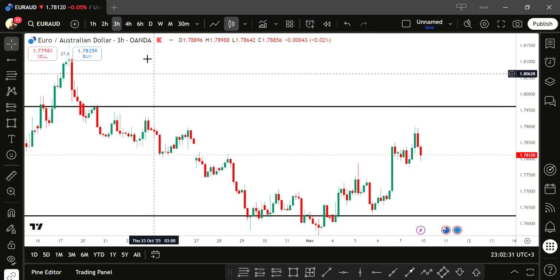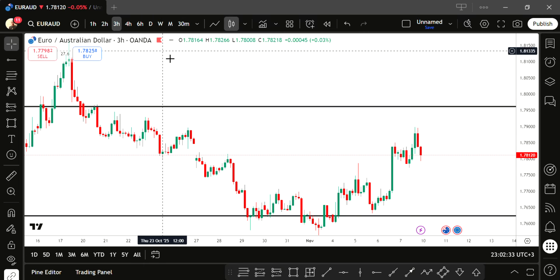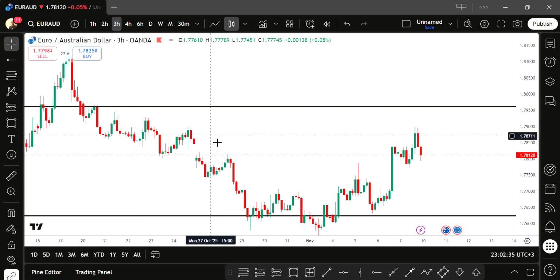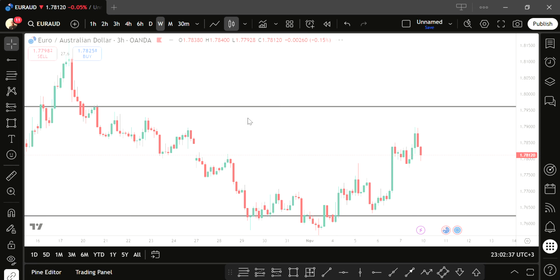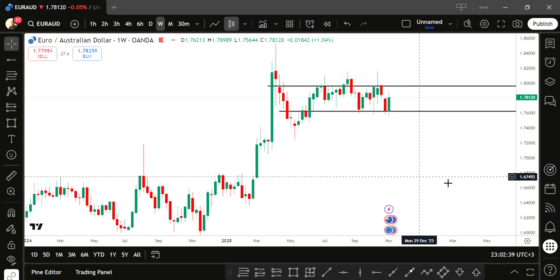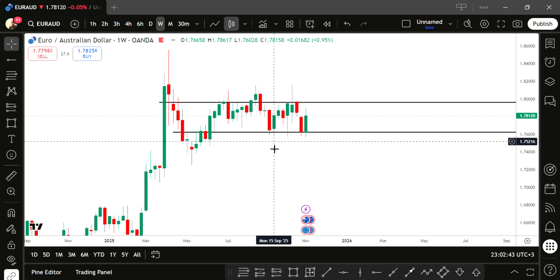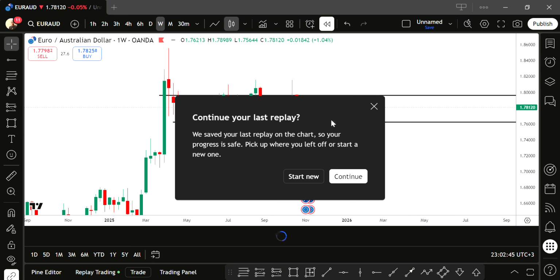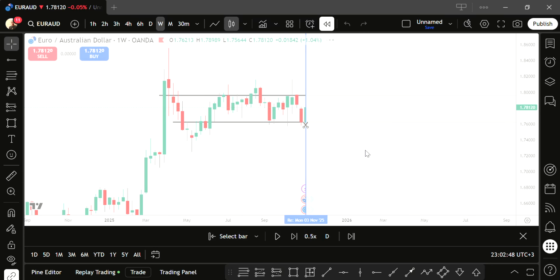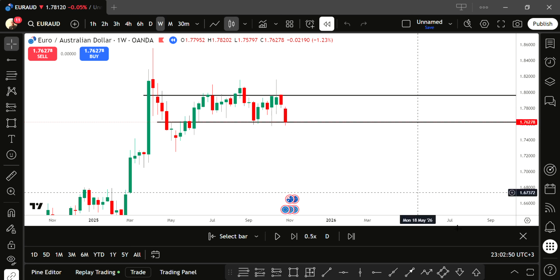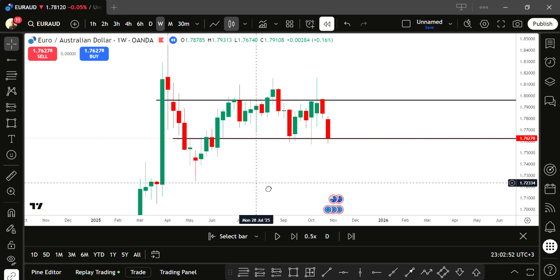So my highest time frame is always the monthly or weekly. However, if the month has already started, I always consider the weekly as my highest time frame. So I'll go to the weekly. When I go to the weekly, I see, let me just get this tool, start new and cut here. So this was last week. Now this was it. So when I count the weekly, what do I see?